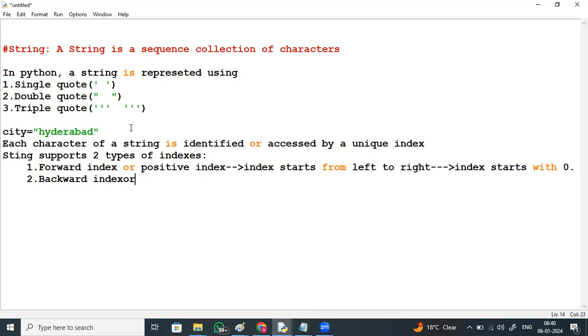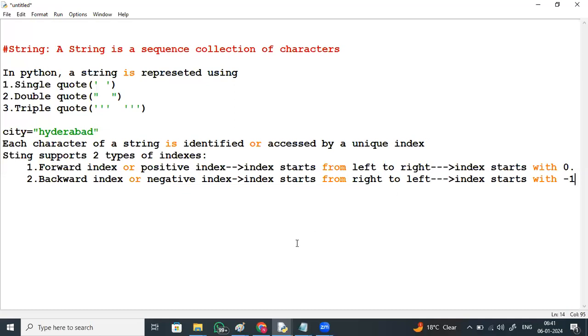Backward index or negative index: index starts from right to left, and index starts with -1.